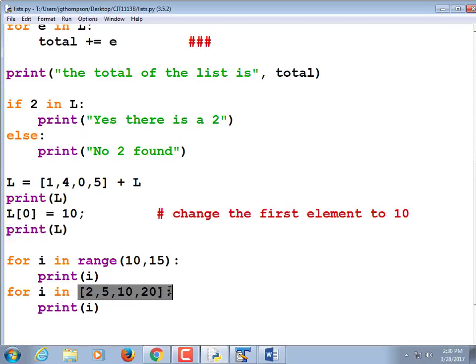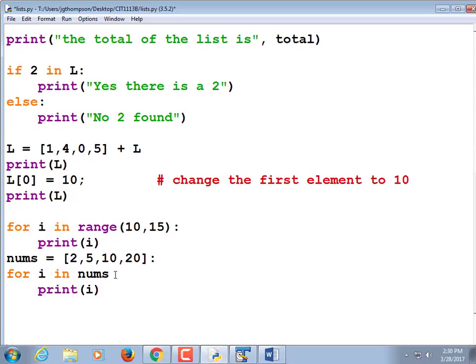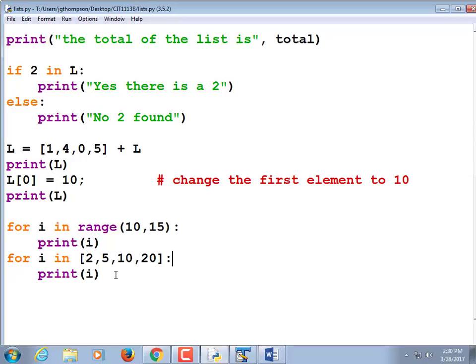I almost never use that syntax. And if I was going to use that syntax, I would make this a list beforehand. I would cut that, put something like nums equals that list, and then I would do for i in nums. To me, that's clear. Maybe the other way is clear to you. You could do it like that. So I'm going to undo those changes and leave it as it was. There we go.